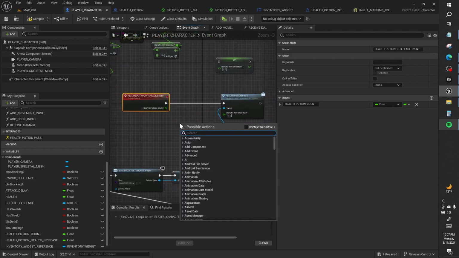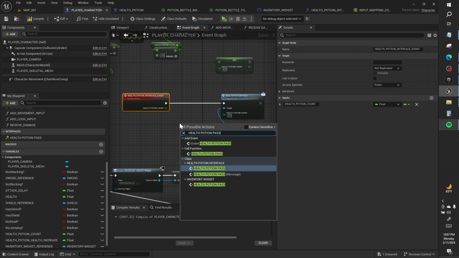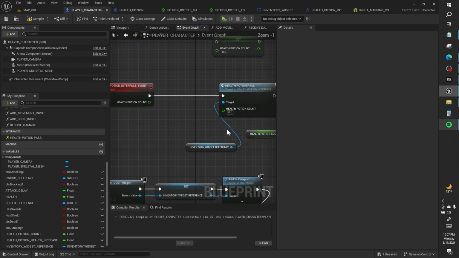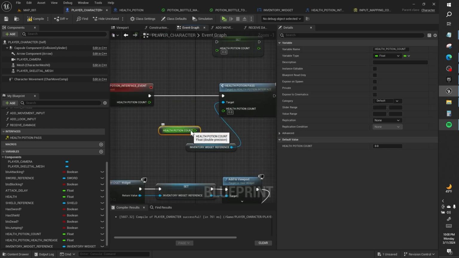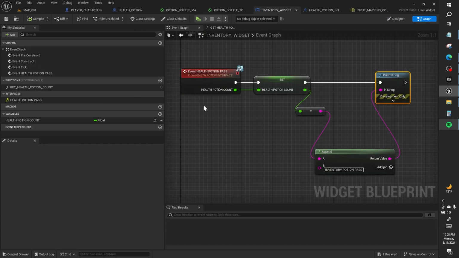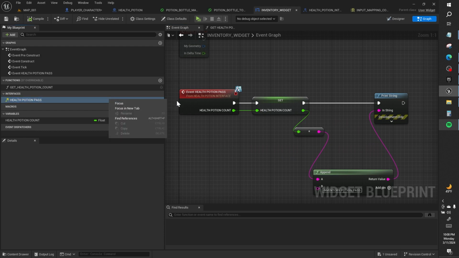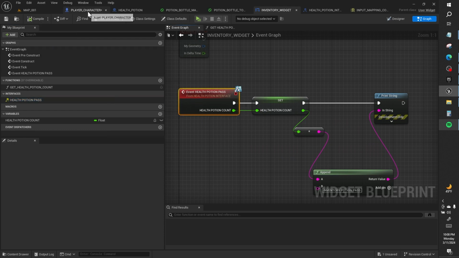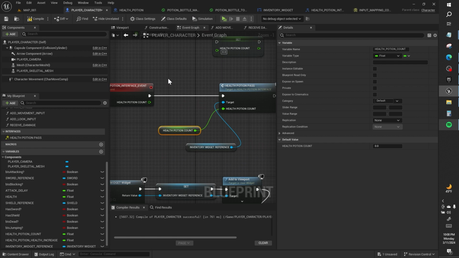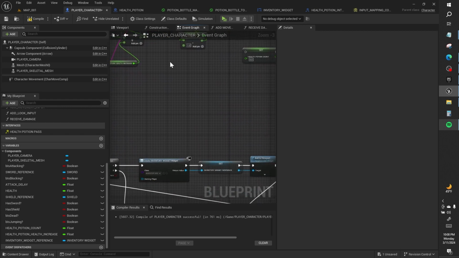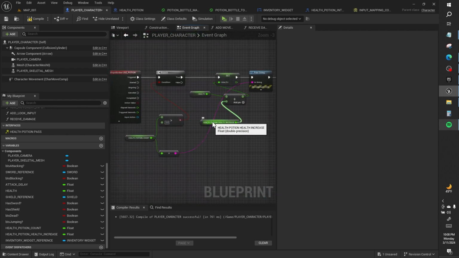That's health potion pass. There's the health potion count and health potion inventory widget. It's sort of a poor example because I add the health potion.